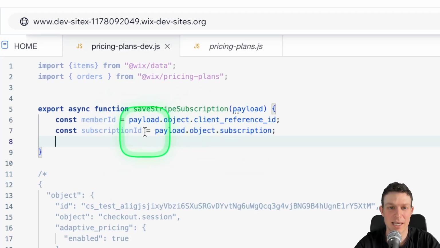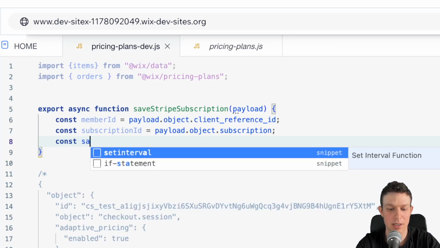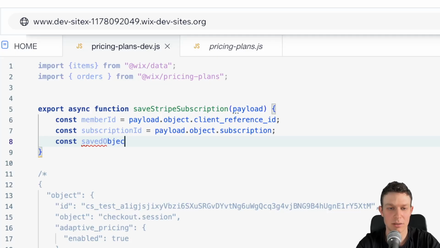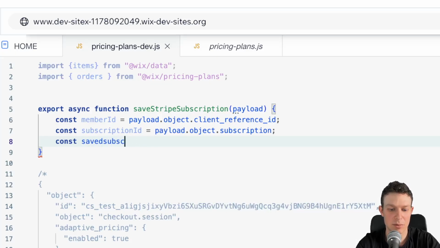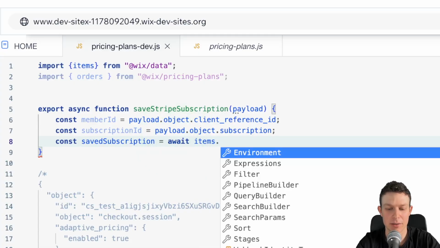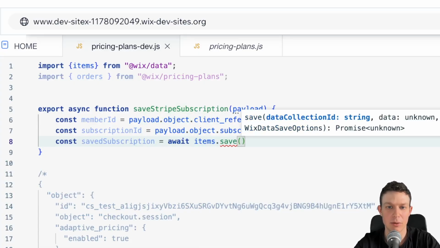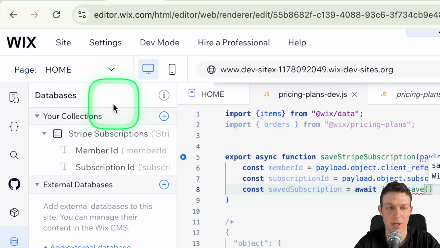And then we'll want to save that to our collection. So we'll say here const savedSubscription equals, and we'll have here await items.save, and here we need the collection ID, so we can actually copy that from right over here inside of your collections.